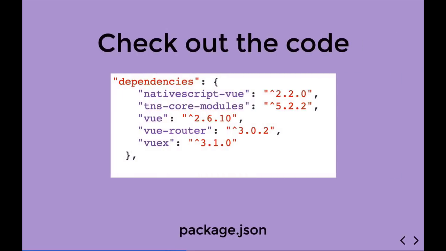So first stop for me in looking at this kind of project is to take a look at the package.json file. So here, because I have some presets already set up, I have the Vuex and the Vue router already installed. I know for sure I'm going to need the router and Vuex to use the data storage. I also have the latest Vue installed. And then, of course, we have TNS core modules, which are going to be used exclusively by your NativeScript-Vue app, and NativeScript-Vue itself, the plugin that we all know and love, that we're going to use for our mobile apps.